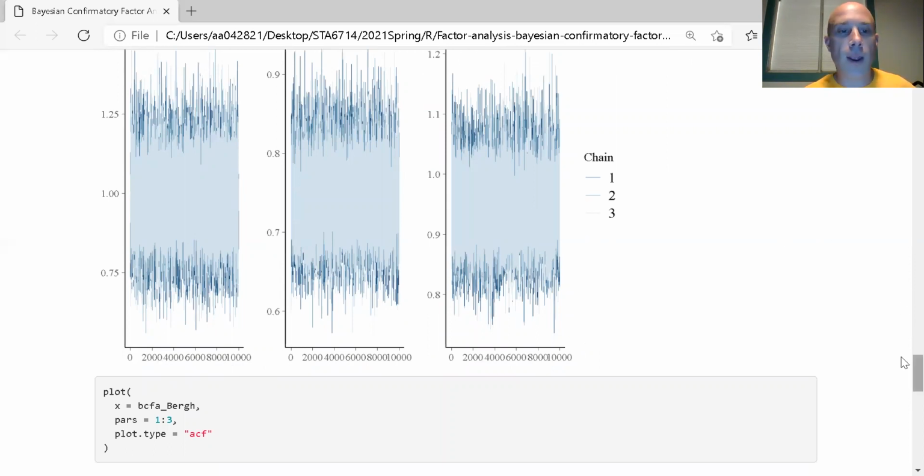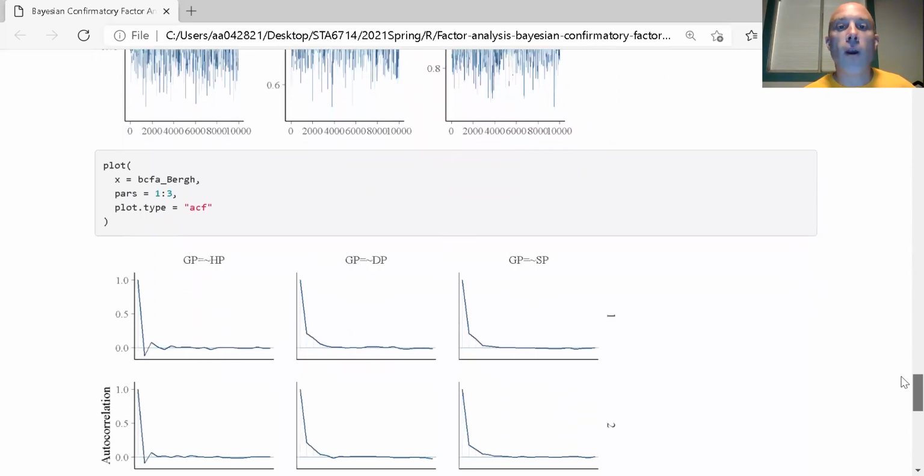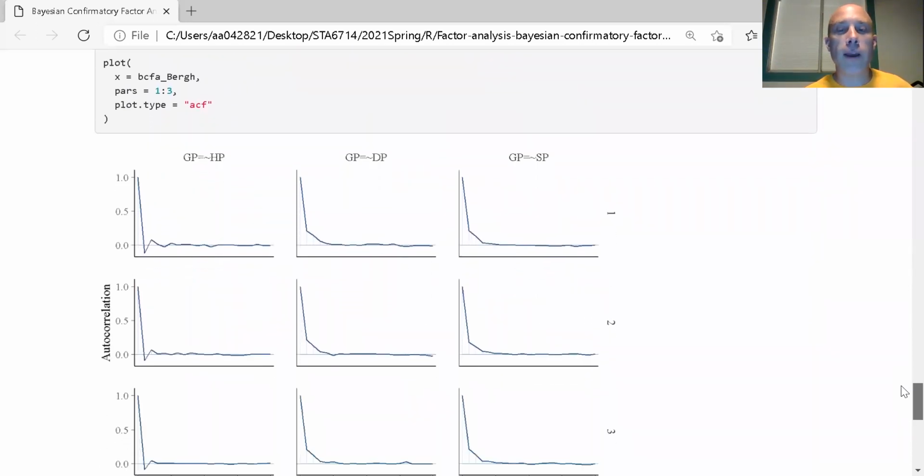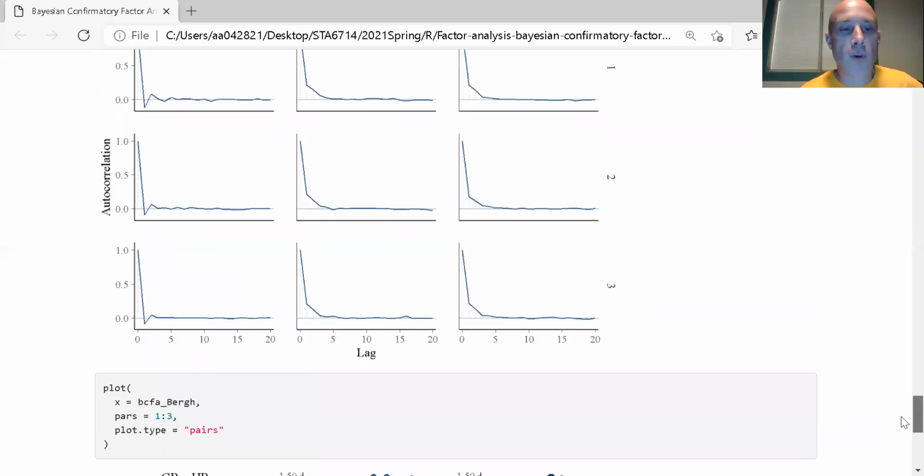Now let's go ahead and look at the autocorrelation function. If I have substantial autocorrelation between consecutive observations or lagged observations, then that's a sign that I haven't reached the point in the burn-in that I can trust the output. Here, these are pretty flat. There's a little bit of bumpage here, but I'm going to call that okay, because real models do not work out perfectly like they do in the textbooks.